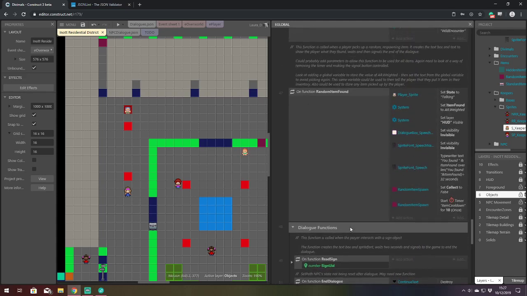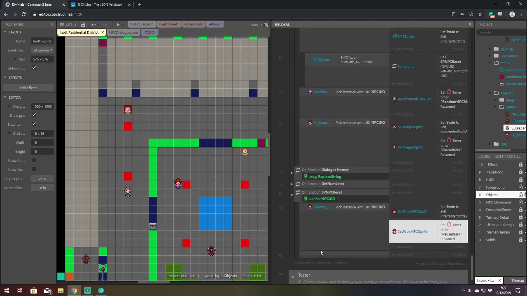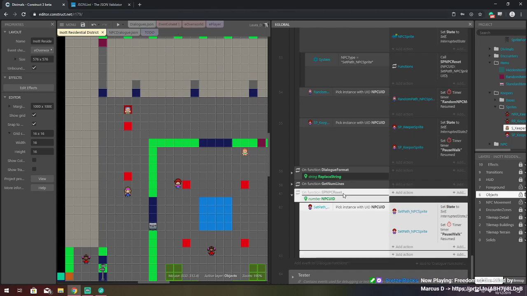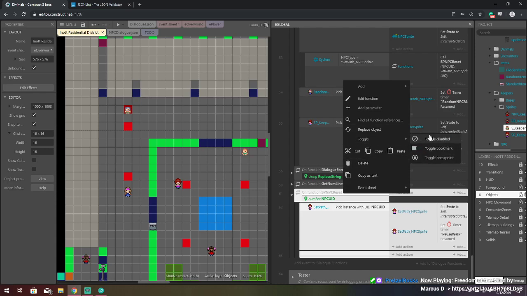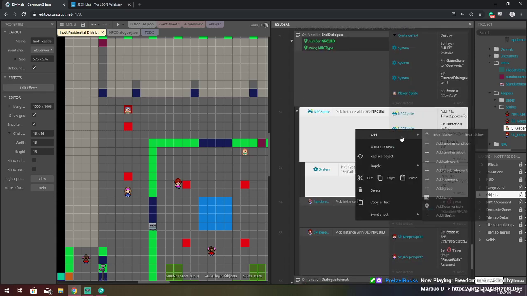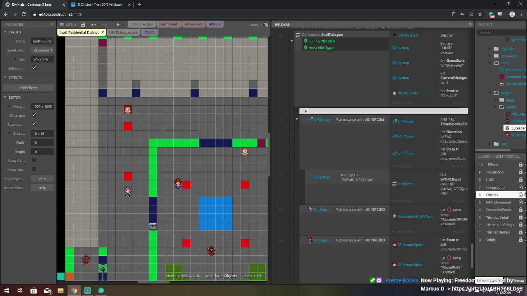Then what does pause walk resume do? I don't remember. Oh, wait. Actually, that's what we could do. We could put another timer in. That might work. Add comment. Perhaps create new timer to reset set path states following dialogue. That might be a good idea.